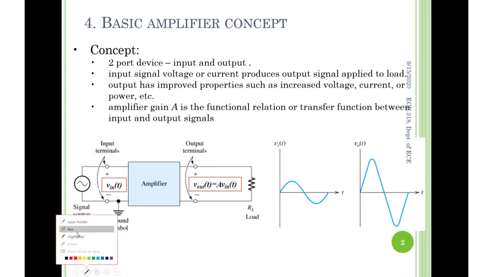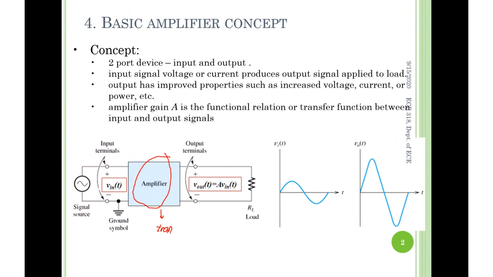Generally speaking, the amplifier itself is made of transistors. Of course, we are not quite familiar with the transistor concept yet, but for now just remember the transistor means nothing but the MOSFET and BJT for this course. There are also some other types of transistors you might come across in your future career. So it's a transistor circuit implementing the amplification function.